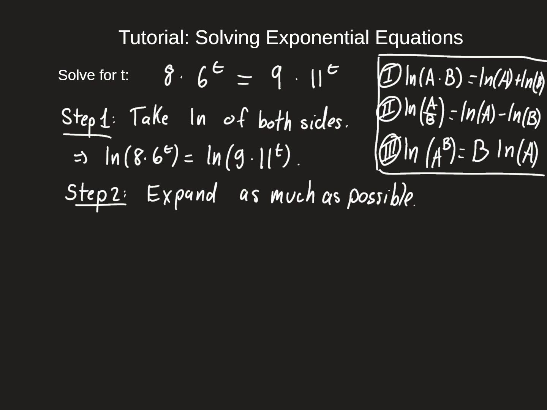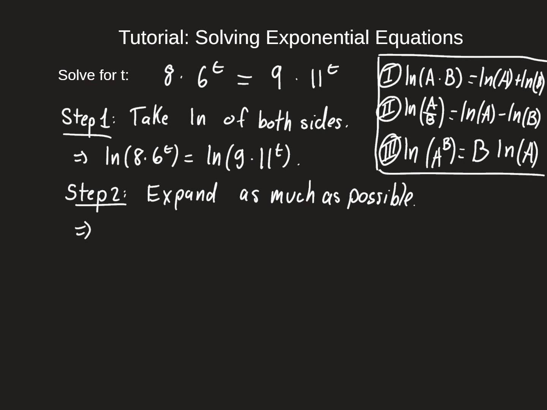I've taken the liberty here of writing up on the screen all 3 of the laws of logs that we're going to need to use in order to do this expansion. I'm going to be referring to these by their Roman numerals, but when you do your own work, you can refer to these in whatever way you think is easiest or works best for you. So the first thing to look at is, what in these natural logs can we expand at all? We should immediately be looking at these multiplications here. We can expand those using our law number 1.